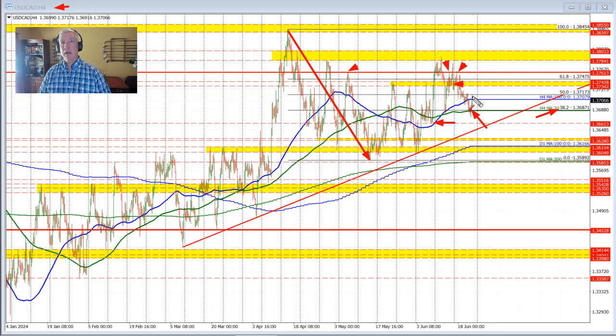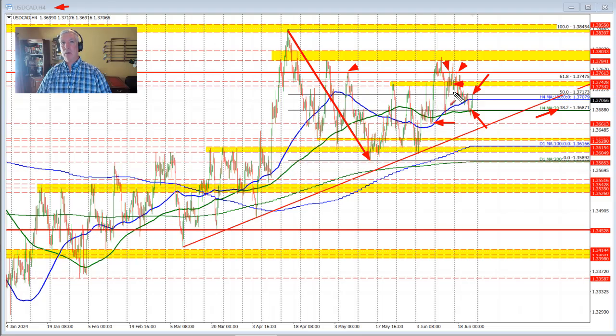We rotated back to the upside and have since moved up, in the most current bar, to test the 50% midpoint of the same trading range from April to May at 1.37173. So if the price is moving back toward the middle of what has been a range since the middle of April, then that seems to me a nice little neutral area where the price doesn't really know which way it wants to go, or traders don't know which way it wants to go.